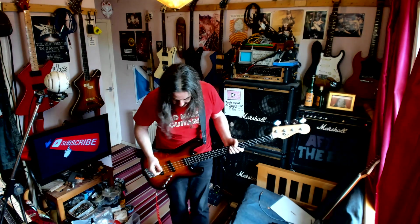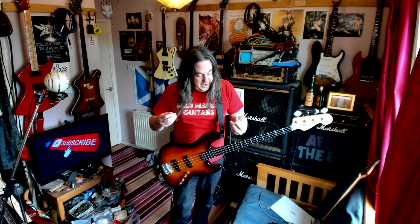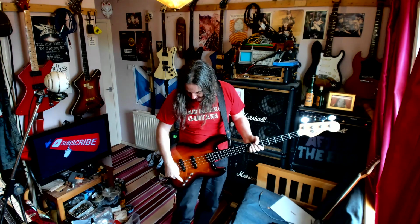Yeah, so these are active pickups. I know that because it didn't work when I got it, because the battery clip was broken. So I just replaced the battery clip. Sometimes it's great when you go to fix it and you go, oh, active, it's going to be all confusing, and then it's like, I'll just take the battery off to check it, bang, and the battery clip fell to bits. It's like, replace that. Working. So this is obviously some sort of switch that switches between two different states rather than being an active passive switch. So it is active pickups, which explains why it didn't work when the battery wasn't connected.